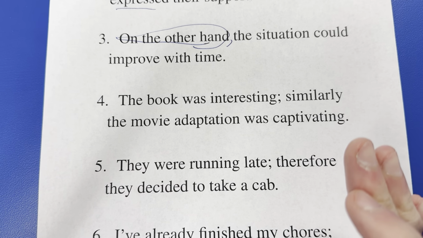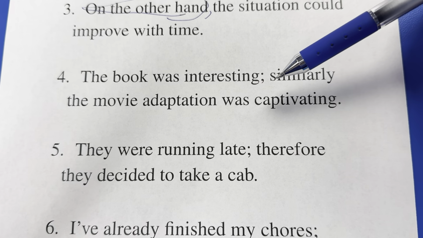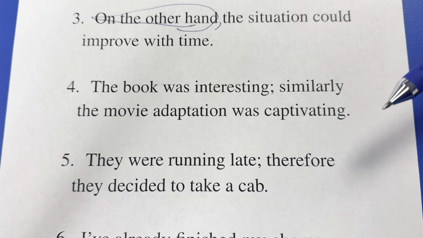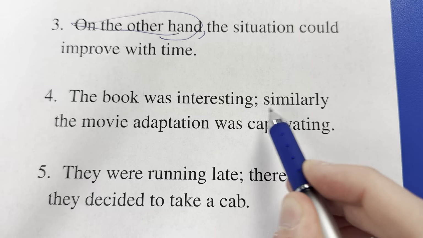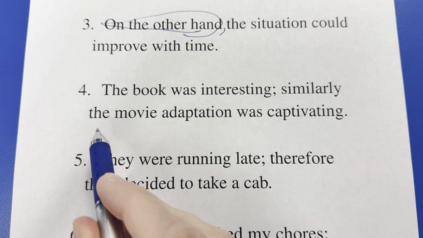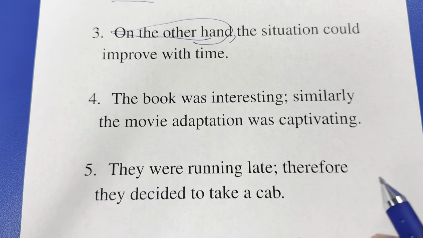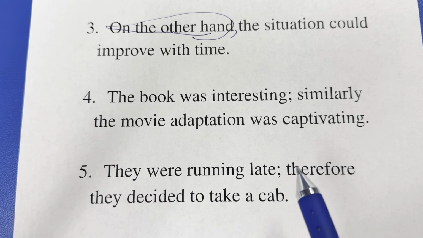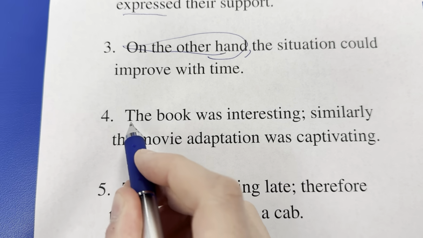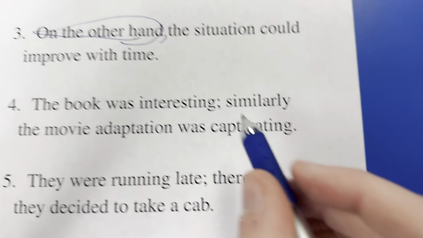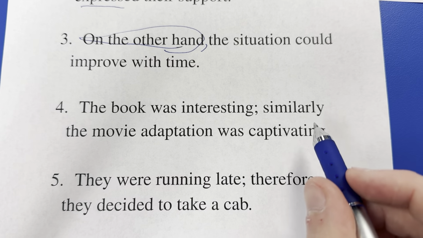Now, what I did with these ones is if you did the semicolon lesson already, you know how to use a semicolon. It is very common for people to have an independent clause and then use a semicolon with the transition word to introduce another independent clause. I just need to put a comma after the transition word because that's all I'm doing for this example. The book was interesting. Well, this is the beginning of an independent clause, and the isn't a transition word. So if I'm going to look at the next independent clause, we'll see if similarly is.